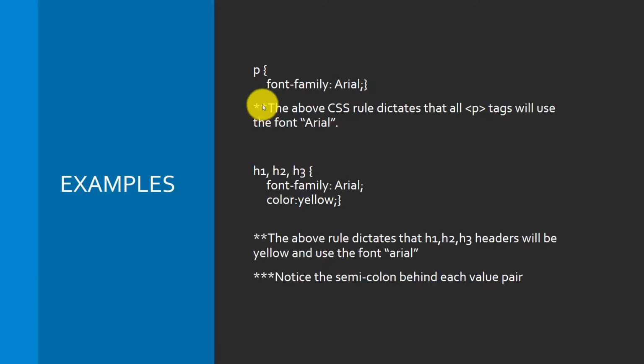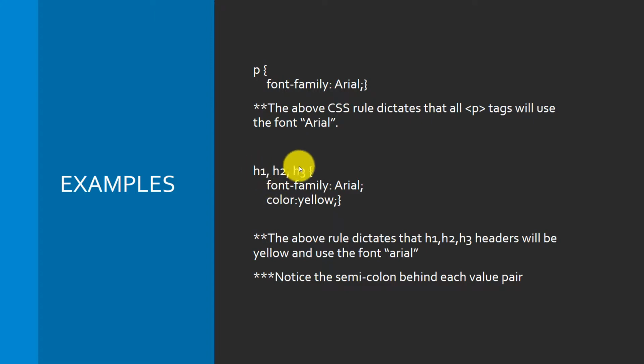So if we look at this example here, we have this P selector for paragraph. We have a curly brace with a closing curly brace, and inside that curly brace, we have this piece here called font-family with a colon and Arial. So we're setting the font to the Arial font, and we're using the semicolon here. And this is for all P tags. So anywhere you use the paragraph, it'll have the font Arial instead of the default browser font, which I think for most browsers is Times New Roman, but I may be mistaken there.